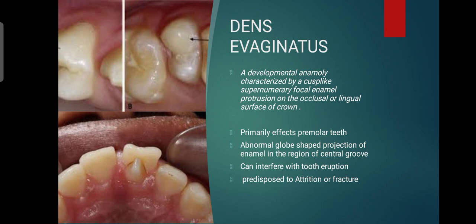Now, as it is an extra cusp, it contains a pulp horn. So occlusal fracture can result and then the pulp can be exposed, leading to pulpal inflammation and its sequelae like pulpal damage and necrosis. As with any type of supernumerary cusp, the dentist should be aware that it usually contains a pulp horn and it can be exposed as a result of functional attrition or if mechanical reduction or removal of the cusp is attempted. If you try to remove it mechanically, like trimming it superficially, you can expose the pulp horn and then it can result in damage.